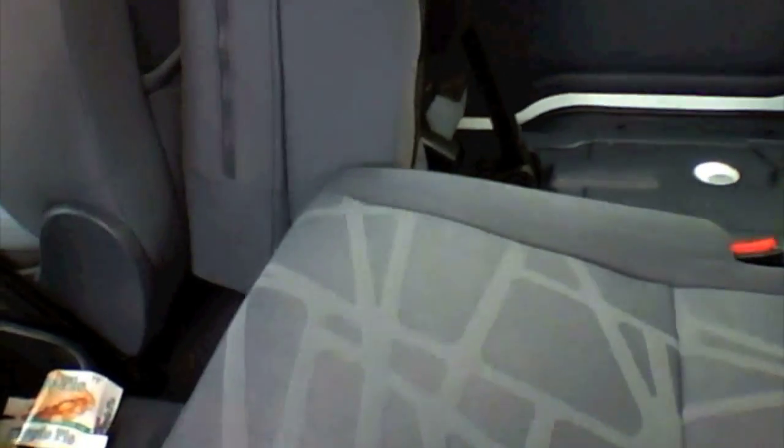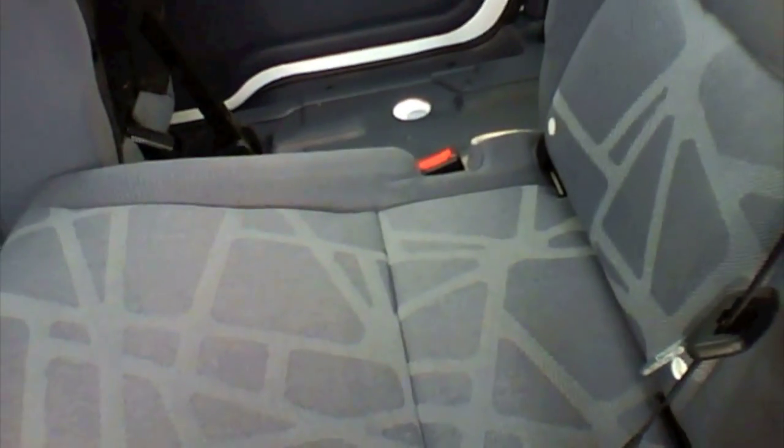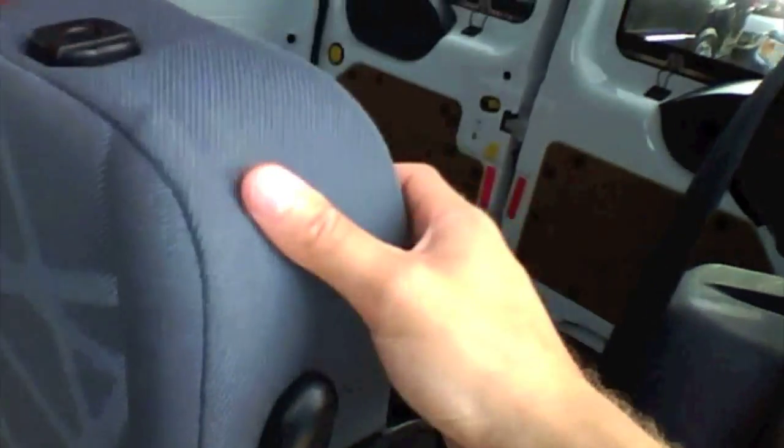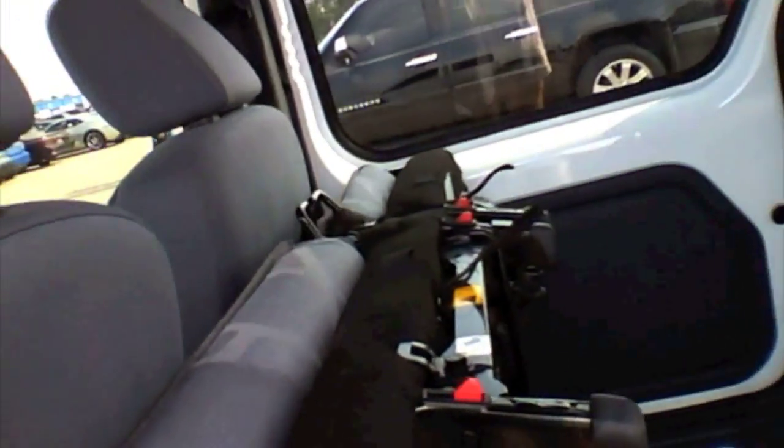Well, the headrests, you actually hide them under the seats. The seats, they're not comfortable at all. They're very firm. But it's a rear seat, and if you need to carry your passengers, you have your means to do it. And to tilt the seats, you can see they tumble back.